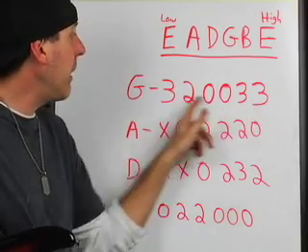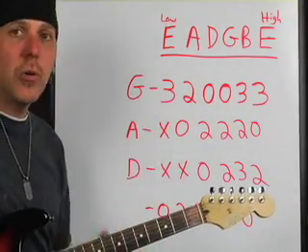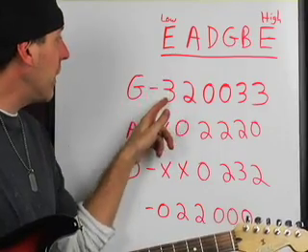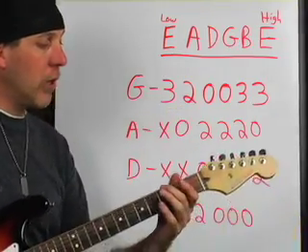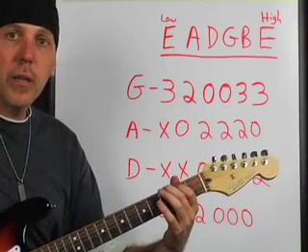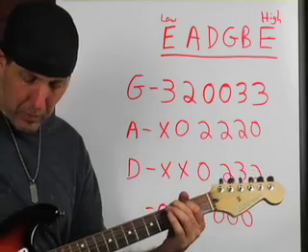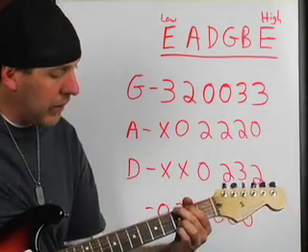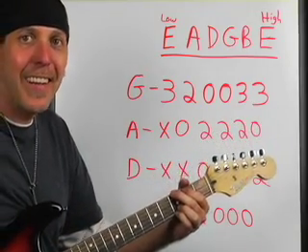So for this first one up top, it's actually a G chord. What you would do is put your 3rd fret on the low E string, since the first one is the low E string, and 2nd fret on the A string. So 3rd fret low E string, 2nd fret A string, D and G are open, and then 3rd fret on the B and high E. And guess what? That's our G chord, right?